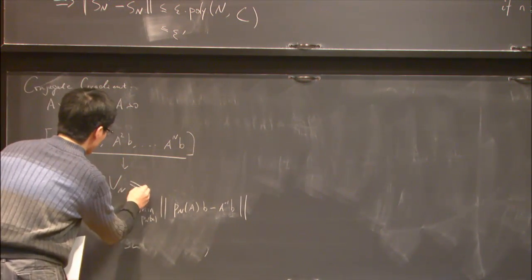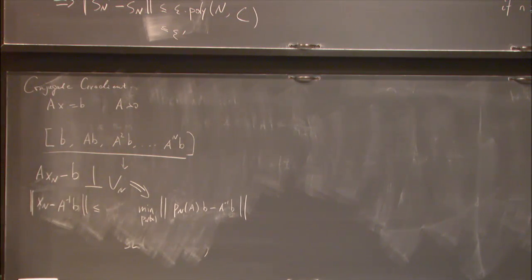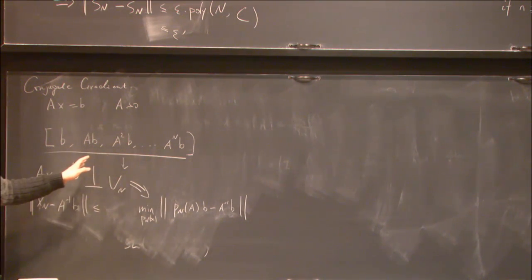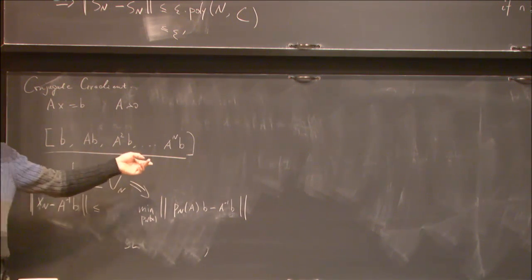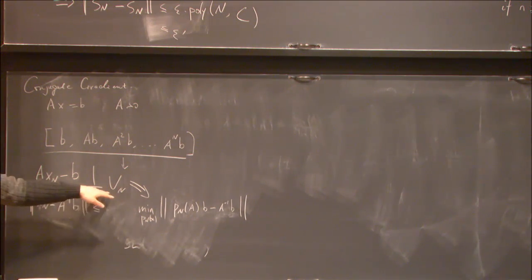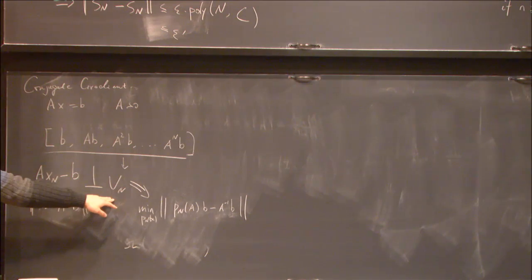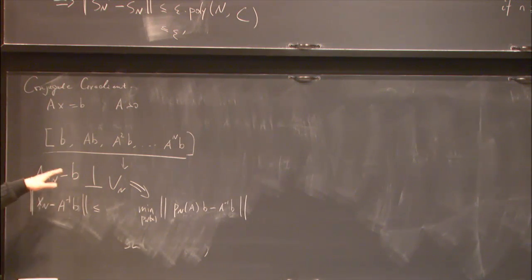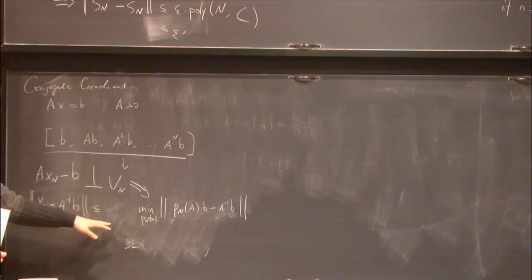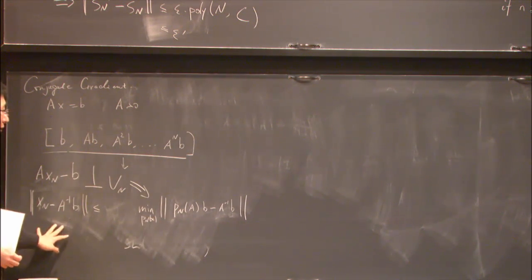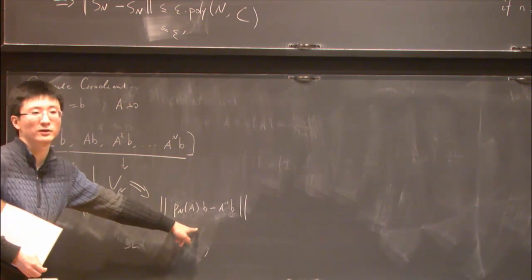So this orthogonality actually implies this inequality. Because if my error is already orthogonal to all the vectors sitting here, then in particular, I can choose any polynomial, which is a linear combination of the columns sitting here. And my error term is going to be orthogonal to that vector. So this is not a formal proof, but intuitively, this is going to help you ensure that for that particular polynomial you choose, your final error is less than or equal to as if you're using that polynomial.